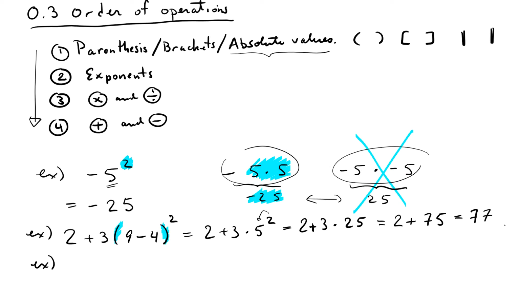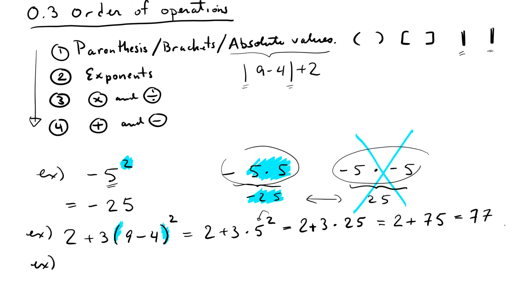What are absolute values? They're written with this symbol. So when we write down something like this, let's say I have this expression here. This is called the absolute value of 9 minus 4. It's like a bracket, but it plays a special role. It's not a normal bracket. It calculates the magnitude of whatever is inside.